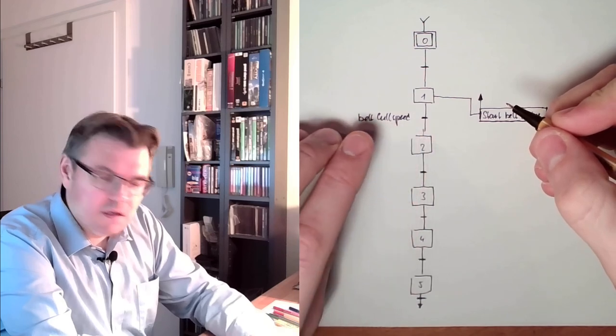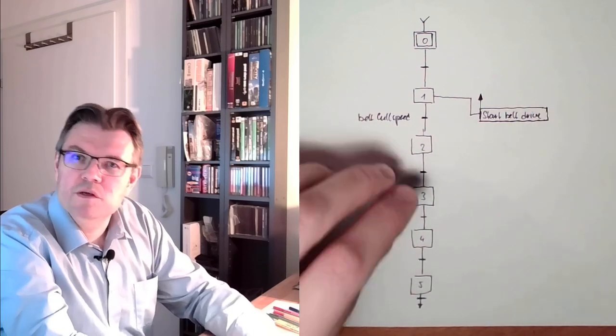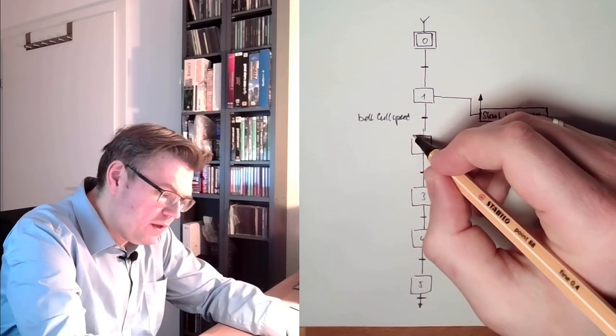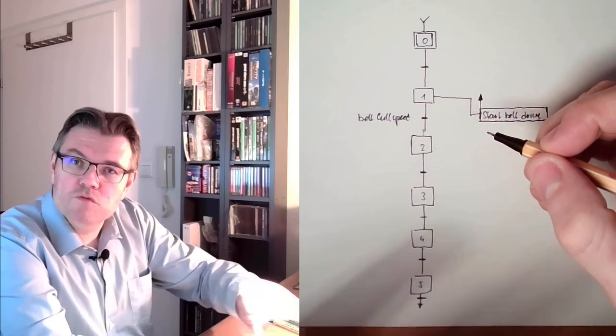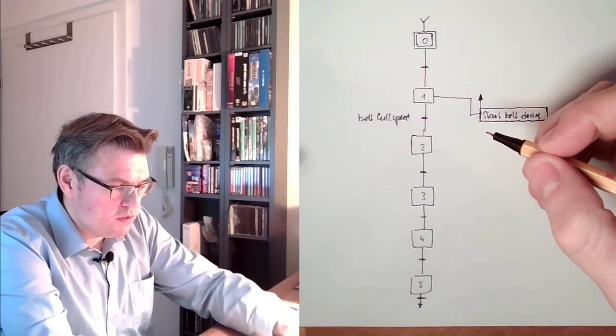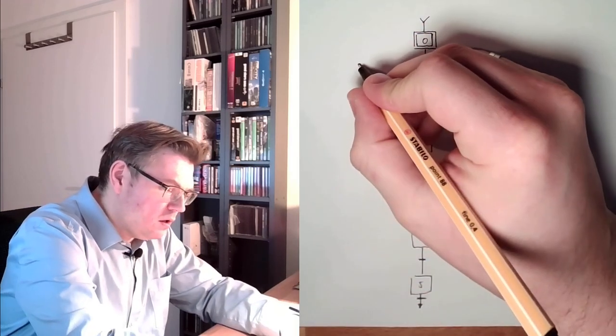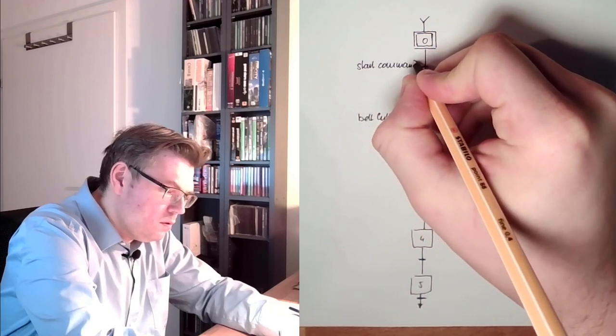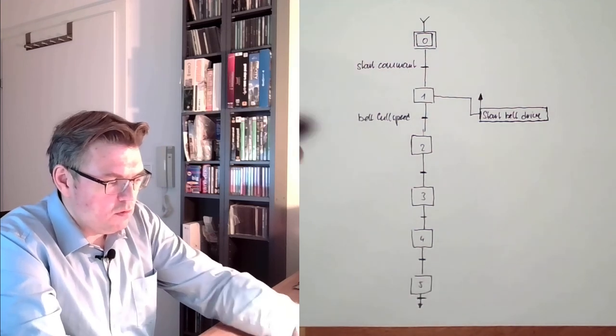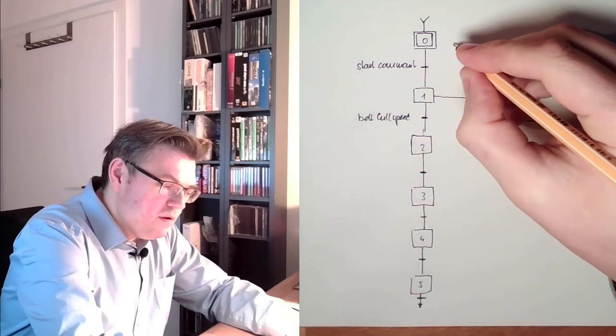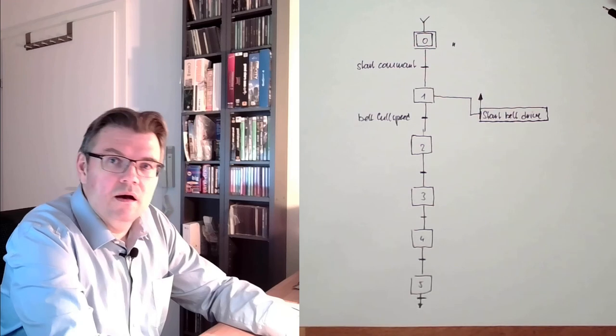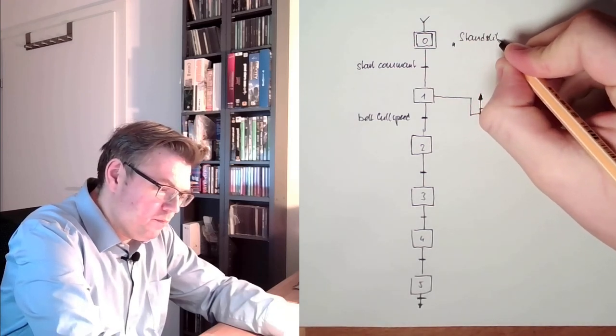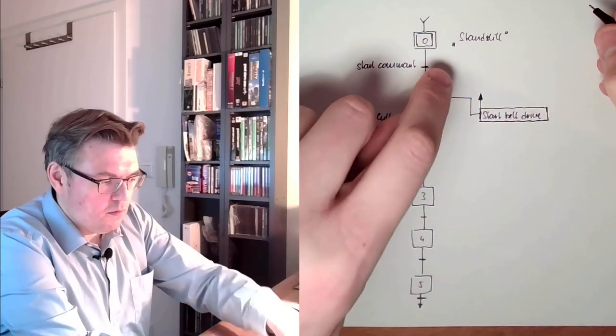Usually there are variable names. They are following some rules. So there must be a switch or something like this, a signal. And this is mentioned here. There also might be boolean combinations of two or three signals. These are the transitions. And here the first transition is start command. And I can also give comments. So here this is standstill. A comment is marked with quotes.